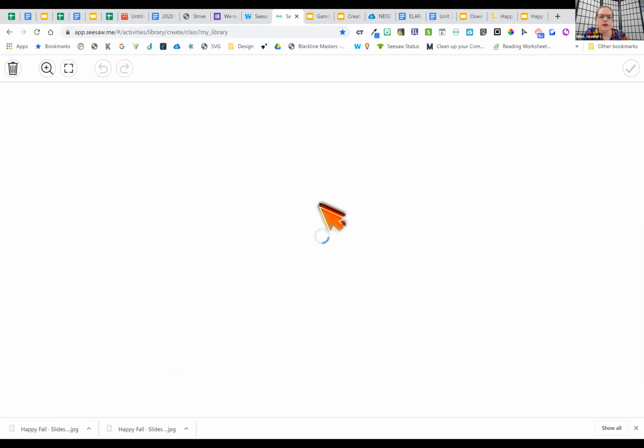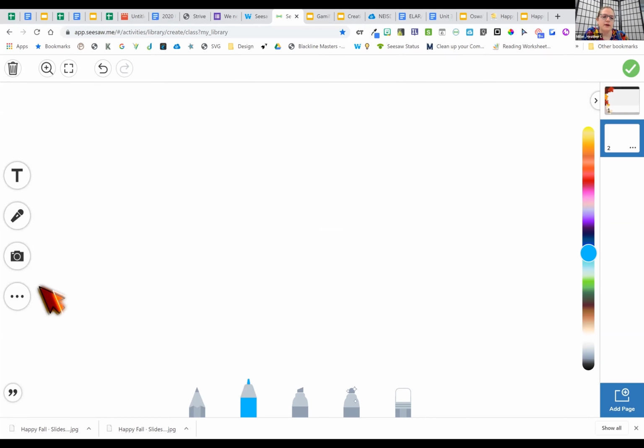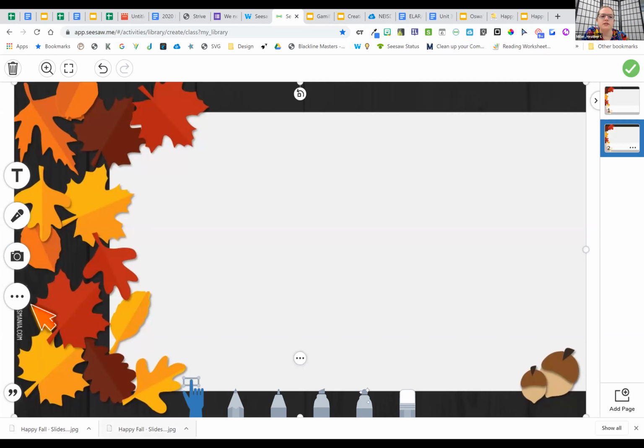If I get to the drawing page and I want another picture or drawing, you can click on the camera here and there's the same upload option there as well. But guess what? If your images are all down here at the bottom, you don't even need to click upload. You just click and drag it in from the bottom and voila, it's there. So if these go away from the bottom and you need to find the file on your computer, then click upload and you'll see all the files that are listed on your computer to find them.